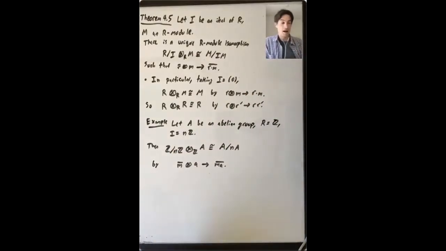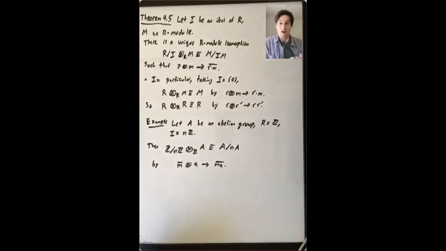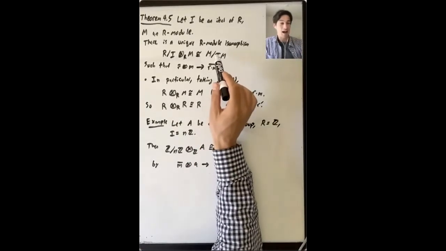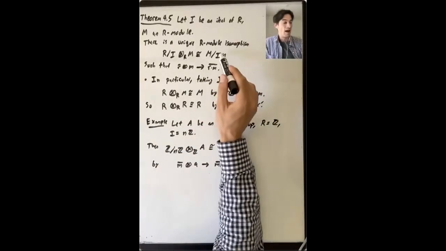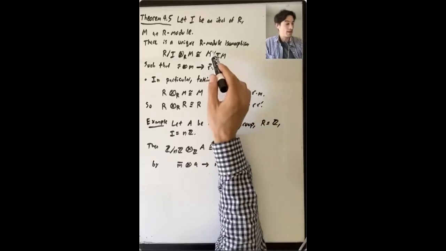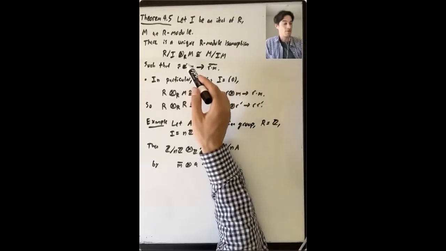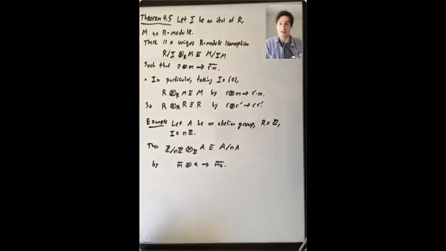So one thing to note is that we know that if I is an ideal of R, then IM, the submodule generated by all of the things of the form something in the ideal I times something in M, really is a submodule. So IM really is a submodule that we can take the quotient by. And yeah, so this is the isomorphism, and it's telling you where elementary tensors get sent.